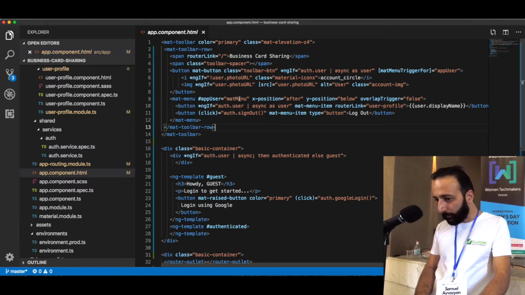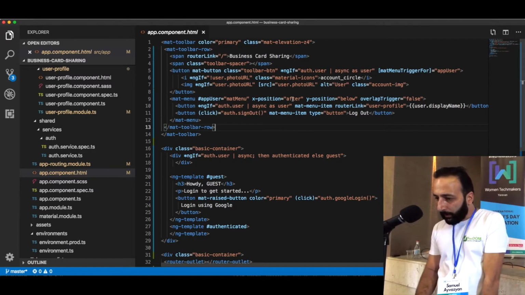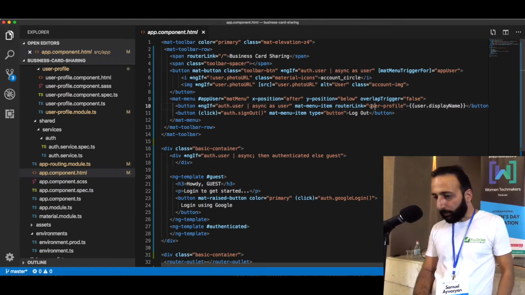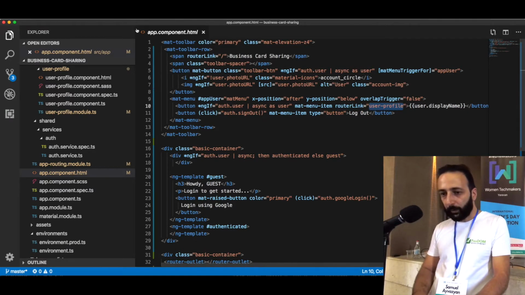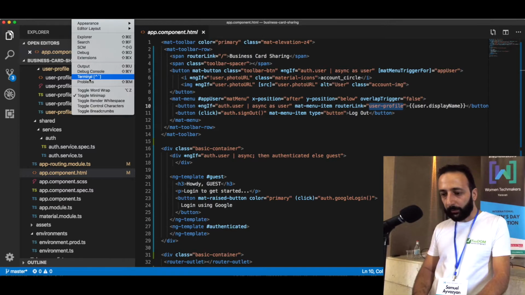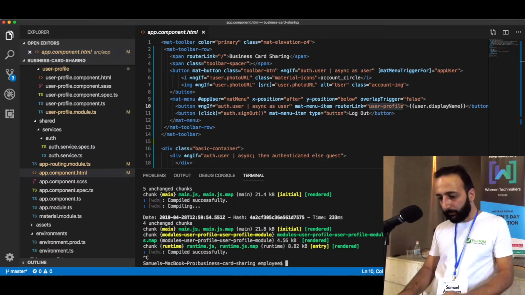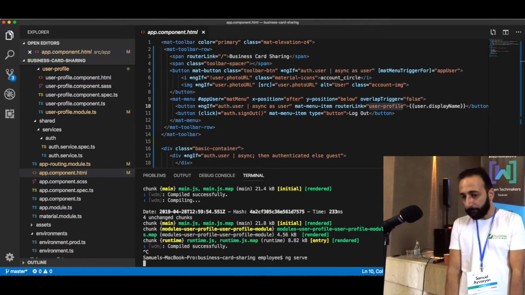On menu, user, logout. Yeah, router link, which is going to user profile. Okay, I think we did a lot of changes again. We need to serve it again.